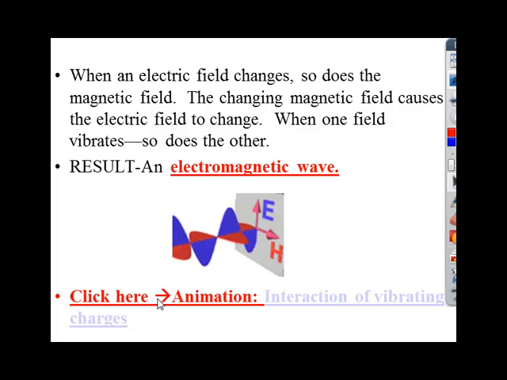So you see how you have the red transverse wave, and you've got the blue transverse wave, and they are traveling together. One of them is an electric field, the other one's a magnetic field, and they are causing each other to constantly be in action.